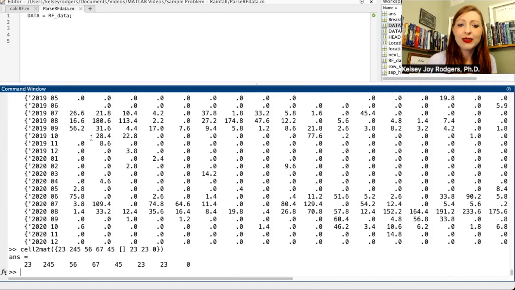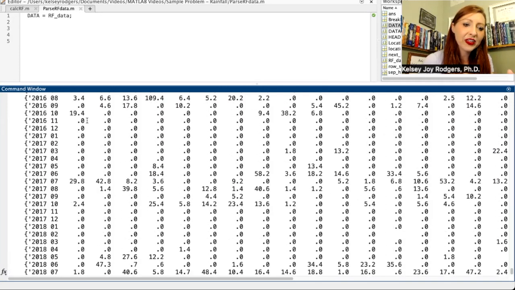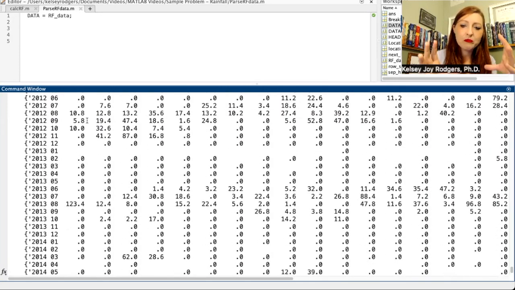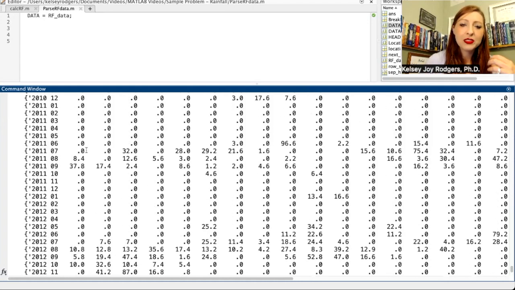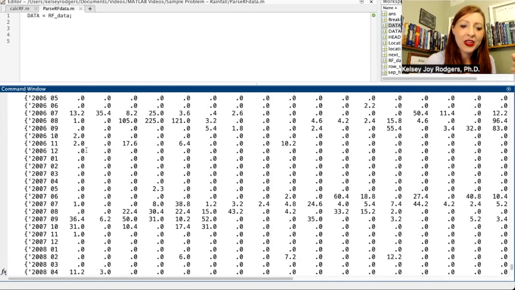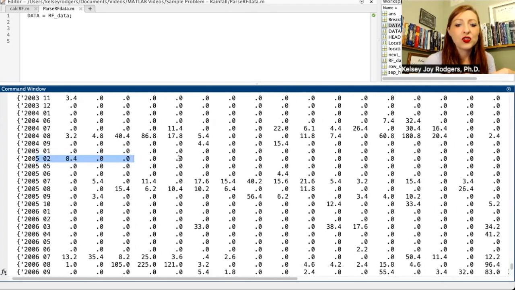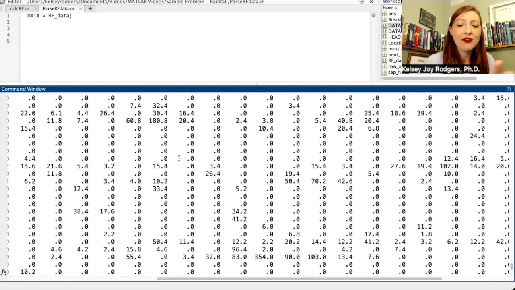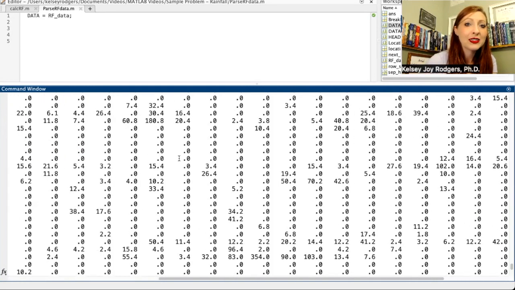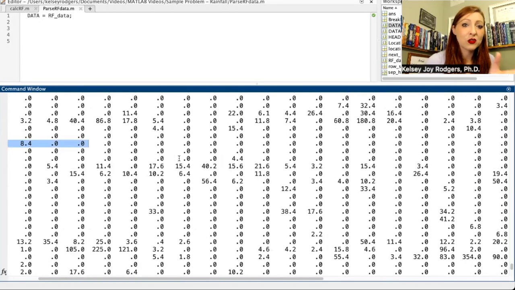So I do like the idea of putting null or empty brackets anywhere there was missing data, and if that's what I'm going to do, then I need to use a cell array. If I can get all of this parsed out across different columns, that will help me a lot. Also, February only has 28 days, or 29 depending on the year, so I'm not going to have the 31 columns of rain data, only 28.